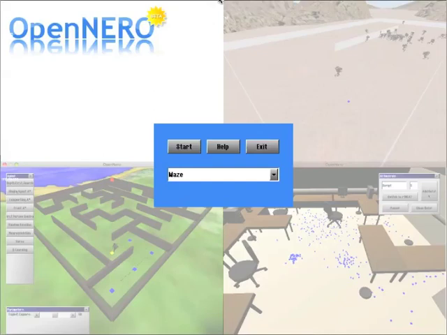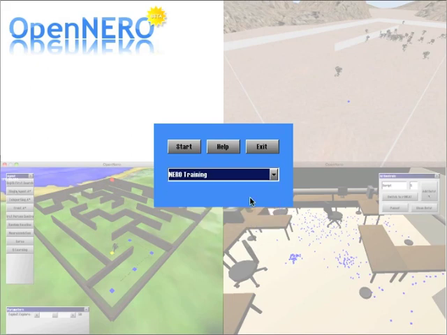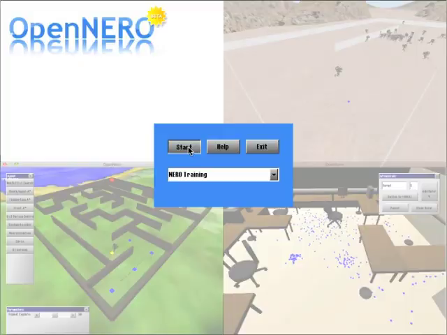Nero is a machine learning game implemented in the Open Nero environment, and it allows you to explore different learning algorithms in a fun multi-agent setting, like a little video game. Now there are two modes. The training mode is what you use first to train your team, and then you enter your team into battle where you can compete with other teams. So let's look at the training mode first.